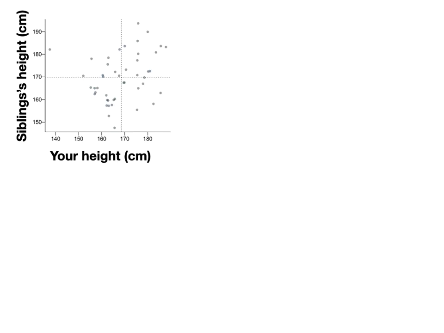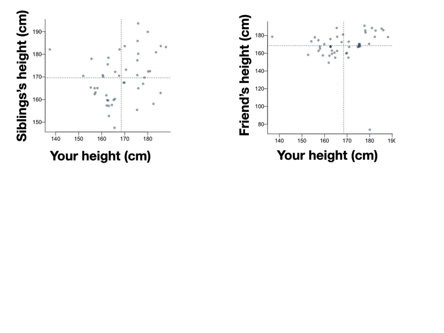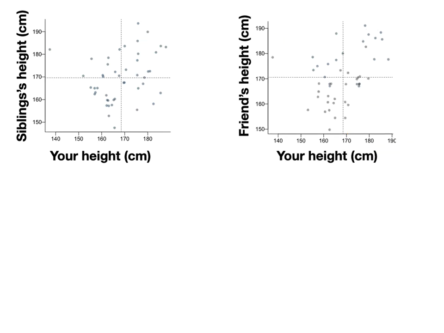Okay, so here's a graph of student heights on the x-axis and their siblings' height, if they had a sibling, on the y-axis. And here's a graph of student heights on the x-axis and their friends' heights on the y-axis. They had to kind of guess what their siblings' heights and friends' heights are. I hope you notice right away there's something funny going on with this data point here. Some students entered some commentary in the data. And so this student's best friend was their very cute dog. So I think we want to exclude that data point. So we need to do some data hygiene here. And this is what the data looks like after we exclude that one. So we want human friends.